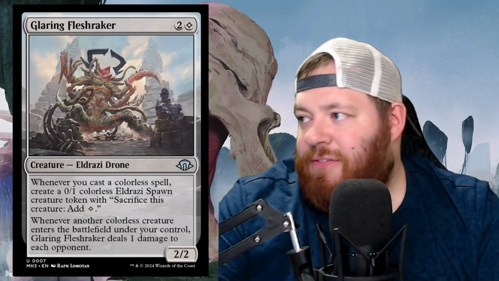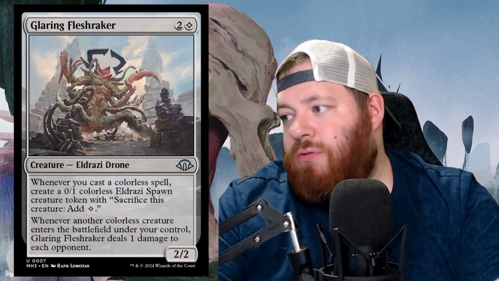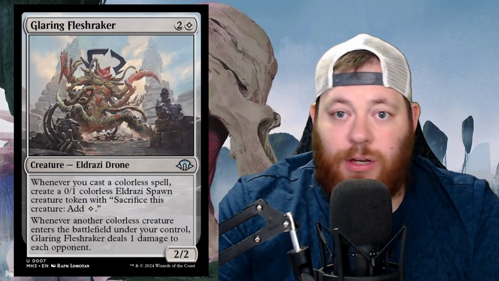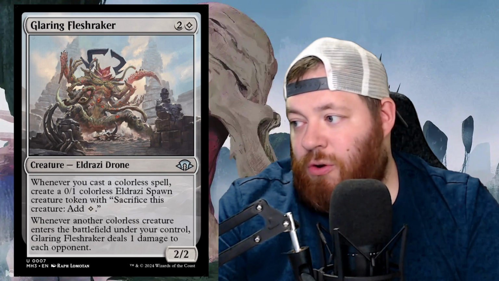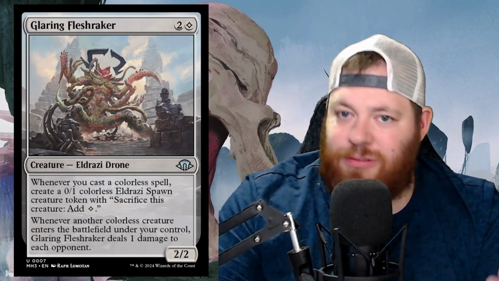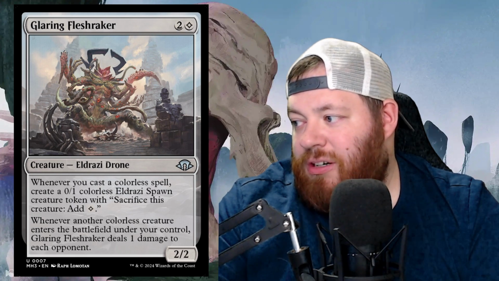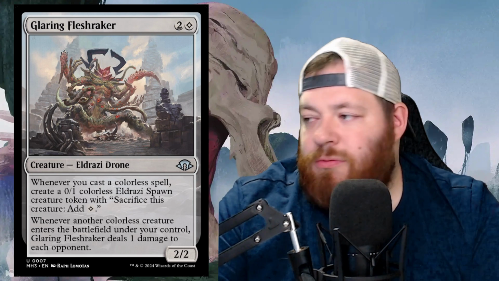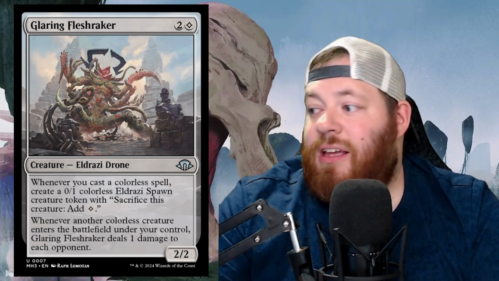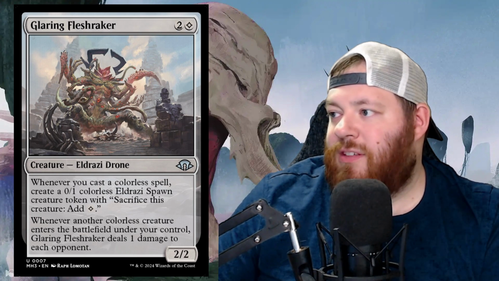After that, we have a Glaring Fleshraker. This is 2 and a colorless, just a very intimidating name. This is an Eldrazi drone that is a 2/2, but it says whenever you cast a colorless spell, which we're going to cast nothing but colorless spells for our creatures and some other stuff, create a 0/1 colorless Eldrazi Spawn creature token with sacrifice this creature, add a colorless, just more of the same. And then whenever another colorless creature enters the battlefield under your control, Glaring Fleshraker deals 1 damage to each opponent. We're going to make all these things. They're going to come into play. This thing's going to ping people like crazy. Yeah, it's just great. I mean, what can I say? It's just a masterpiece for what this deck's trying to do.